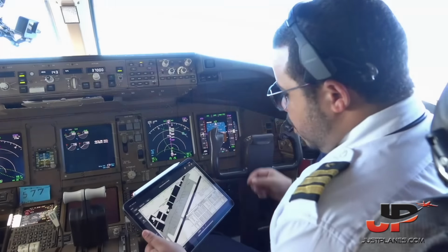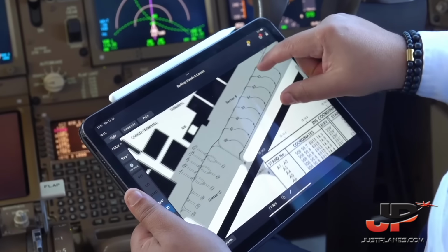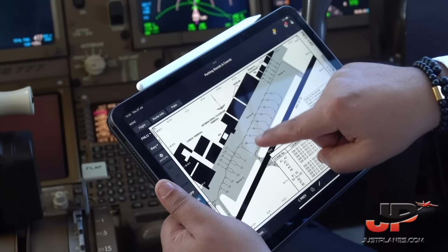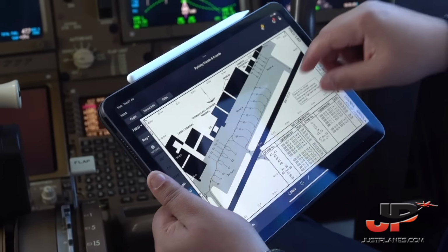Alright, so I'm gonna explain a little bit about our departure and taxi that we just did in Luanda. We will park in Bravo 3, so it's a nice position because we don't require a pushback, so it's very straightforward. Luanda is a small airport, so the taxi is also very quick. We taxi via Bravo and we cross an active runway, runway 07/25, all the way to runway 23 via Bravo. Our ATC departure was very straightforward.